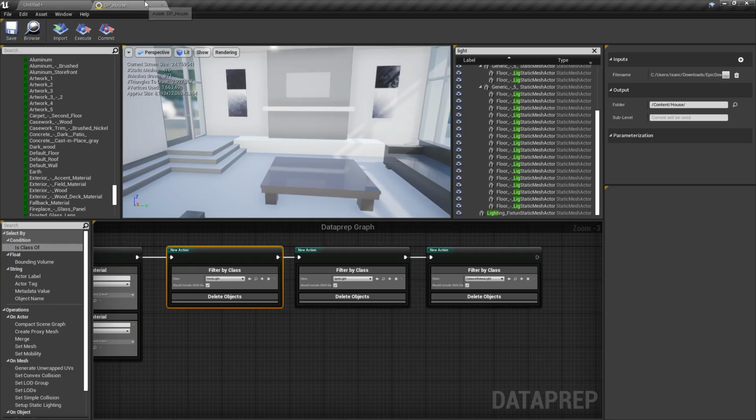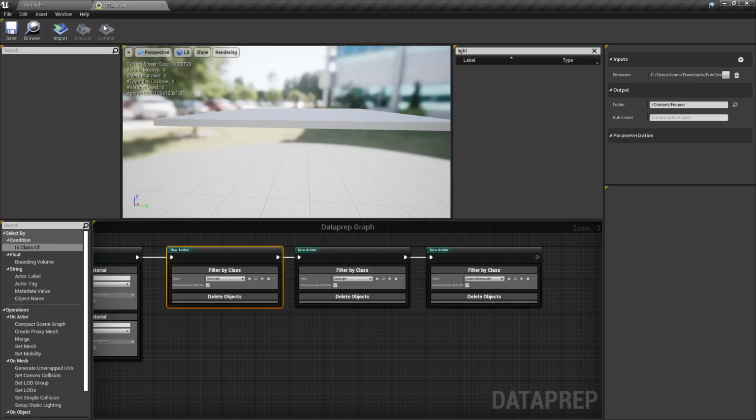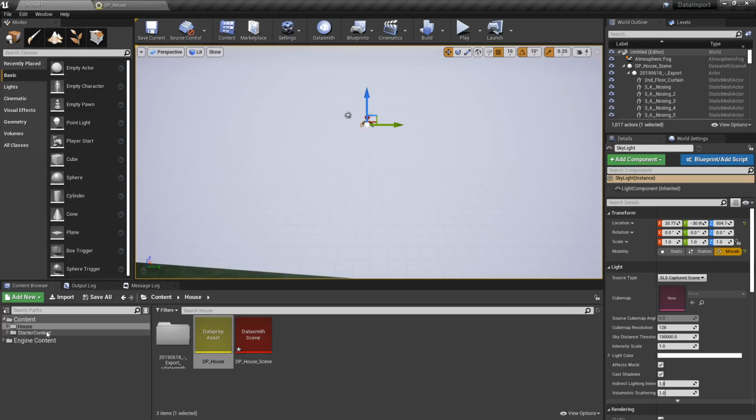I can save this Dataprep asset and choose commit. It's going to finish everything we've done. We've already imported and we've already executed, so we've done all of our code here. We now have this temporary asset, and we want to commit to disk using the commit option. Once this is done, it's going to import it into our scene, just like a normal Datasmith import. It puts these files in a Datasmith scene, with all the actors and all the meshes and everything in our project like we'd expect.